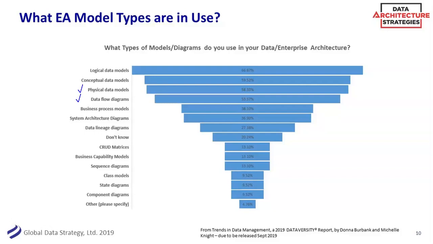Any of these can be done at a very high level or at a detailed level. I often start in my practice by whiteboarding a data flow diagram just to get a very high-level understanding of where the pieces fit together and then go into detail. Business process models are another popular approach for understanding how data is used. And system architecture diagrams show what's being used by each system — the ERP system, the point-of-sale system, and so on — which is almost a business view of what applications are using that data.